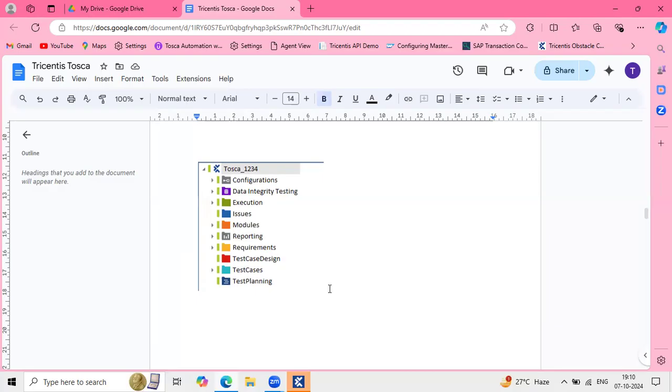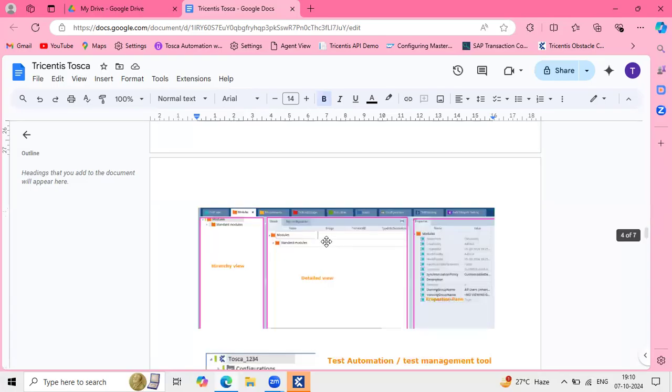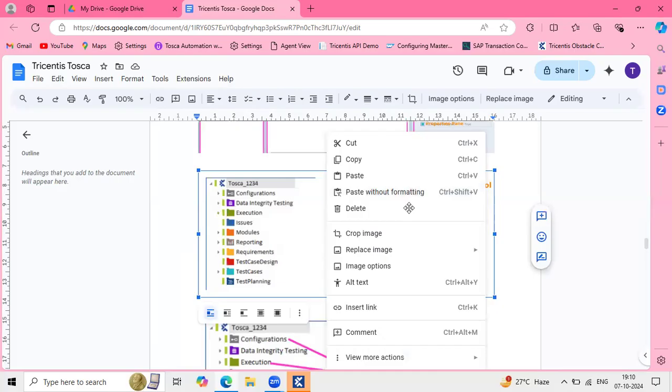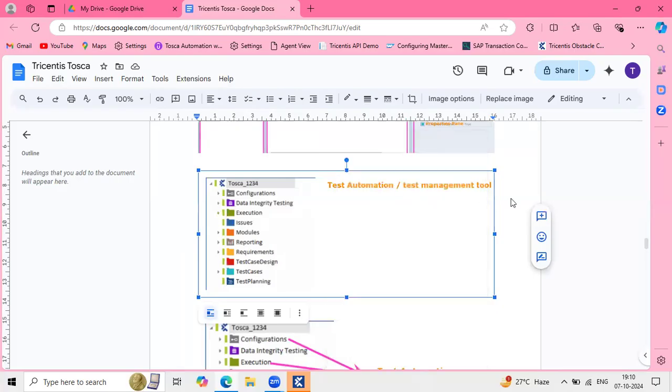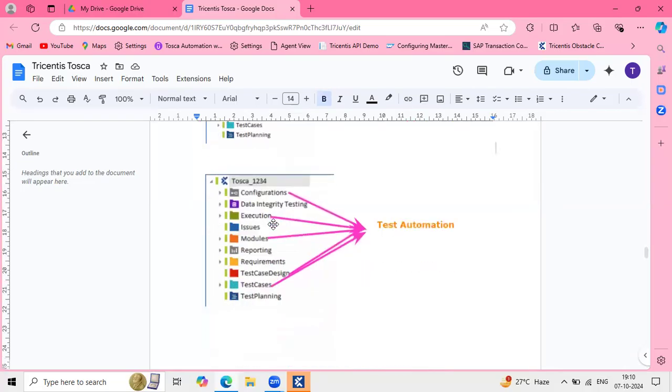This entire default folder structure, we can use for different purposes. This Tosca automation project, we call it a test automation cum test management tool. Why do we call it that? Because these many sections are available for automation purposes and to maintain requirements as well.